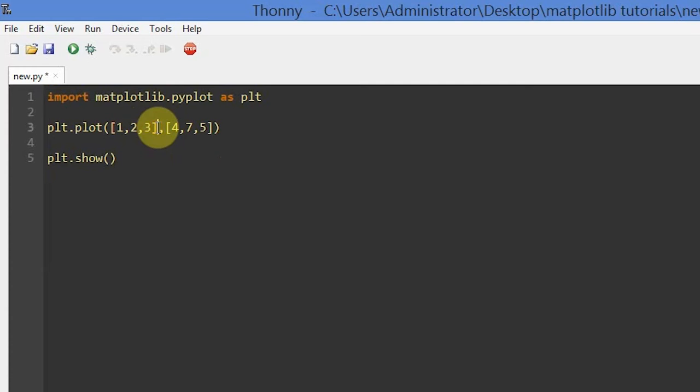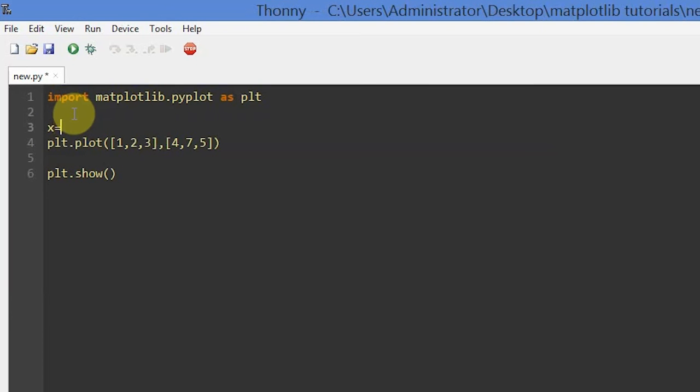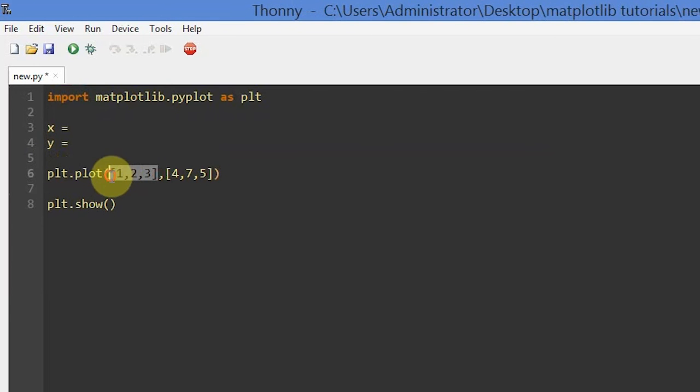By the way, let's just fix one thing before I show you some attributes. Actually, when you're making a graph or something, the given data is really not hard coded this way. It's actually a function which will generate more data, and it will be stored in a variable, most probably a Python list. So what we will do is that we'll just add them to a list. So X is a list and Y is also a Python list, and we'll replace it by X and Y. That's it.